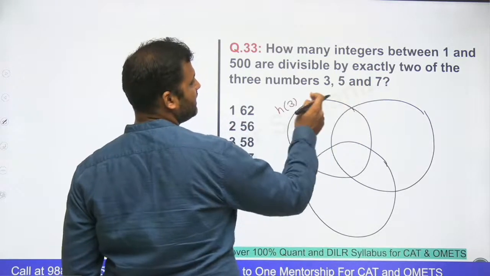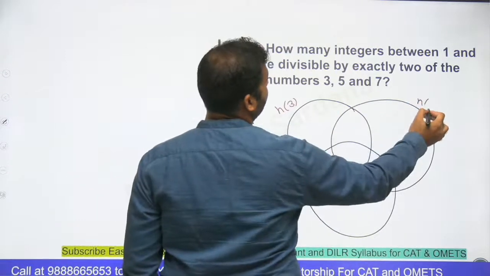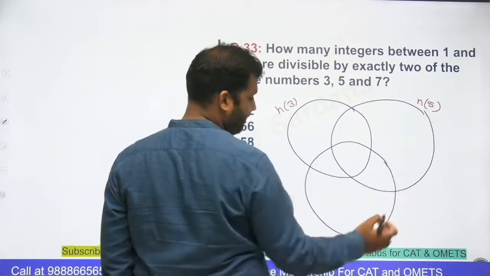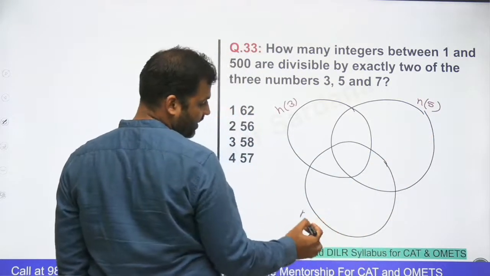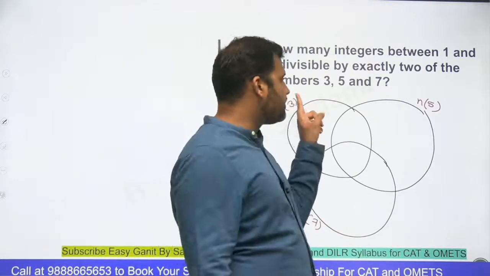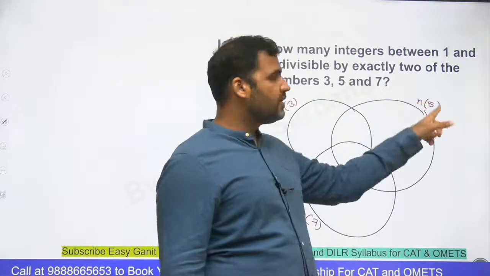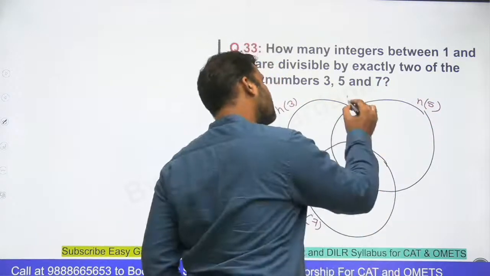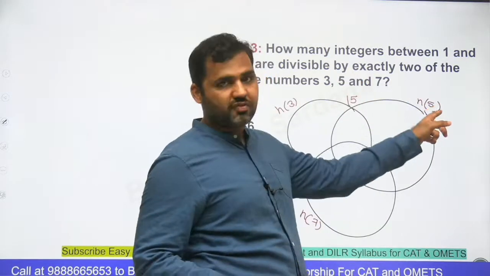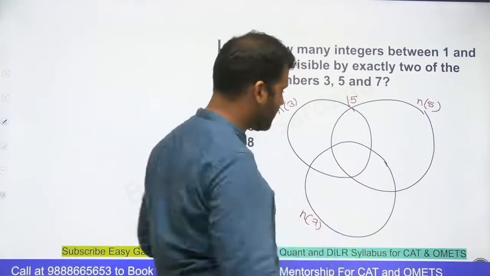Let's say that this is the set of the integers divisible by 3. This is a set of numbers which are divisible by 5, and this is our set of number which are divisible by 7. Now if I want to find out the numbers which are divisible by 3 and 5 both, अगर मुझे वो find out करना है जो number 3 से भी divisible हो, 5 से भी divisible हो, तो I need to find out those numbers जो 15 से divisible हो, right? 3 और 5 का LCM is 15. So 3 से भी divisible हो, 5 से, तो 15 से divisible होना चाहिए.